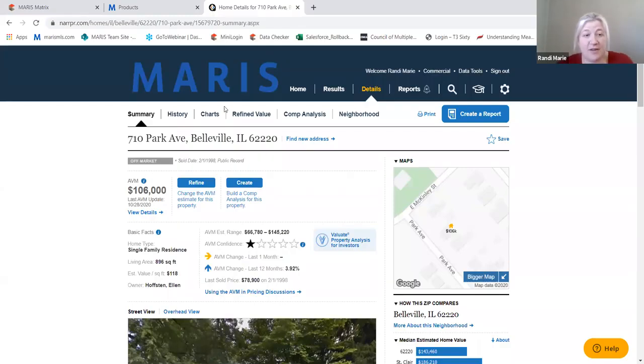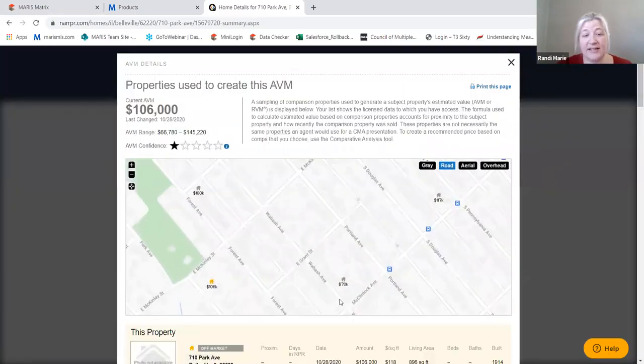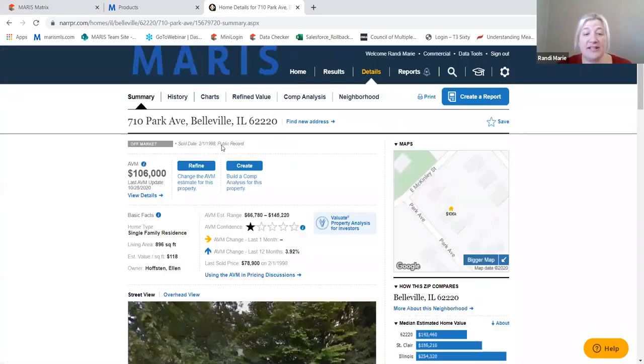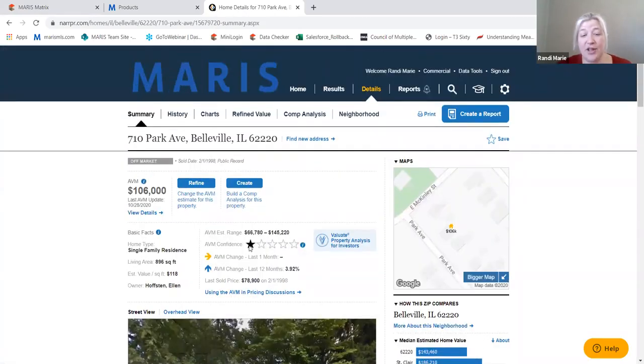So right off the bat, you'll notice an AVM. AVM is an automated valuation model, which means that they took public records data to determine the value of this home. You can view the details to see exactly which properties they used in that valuation. And you'll notice that an AVM has a very low confidence score because generally all they have is public records data, or there wasn't enough data to pull.